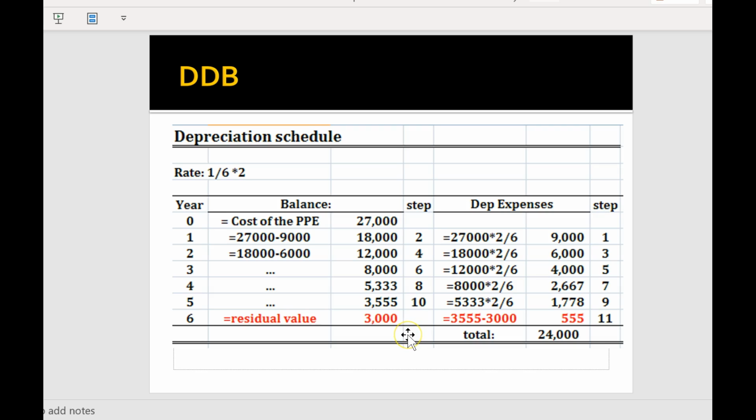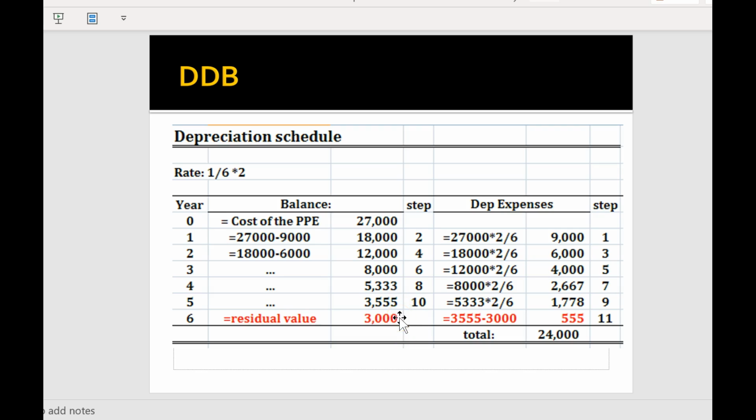So now remember, we said that at the end of the day, we want the machine to end up with 3,000 residual value or scrap value, because we know at the beginning of the purchase of the asset, we estimate the salvage value to be 3,000, right? So we want that balance to end with 3,000, but our previous year's balance is 3,555. The difference between the two would be the usage of the asset, which means you only have $555 of the asset to be used in your last year, no matter how you are using the asset, because this is a fixed result. This is fixed at the end of the 6th year.